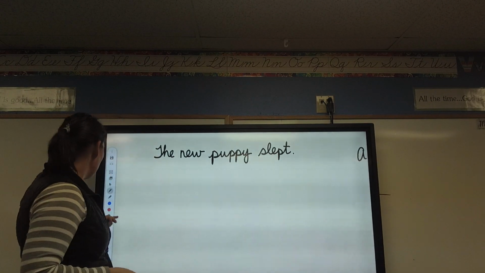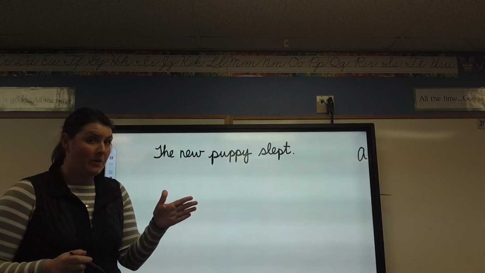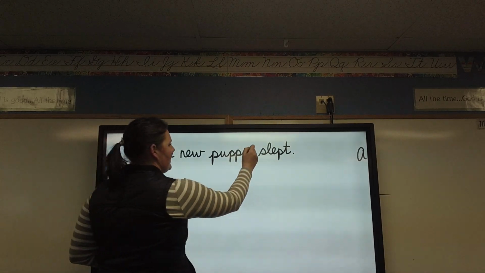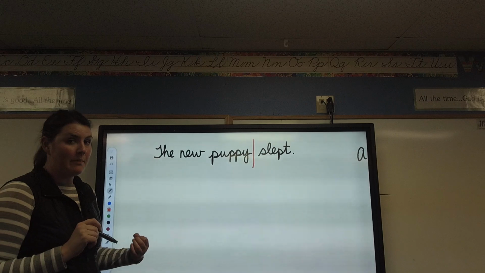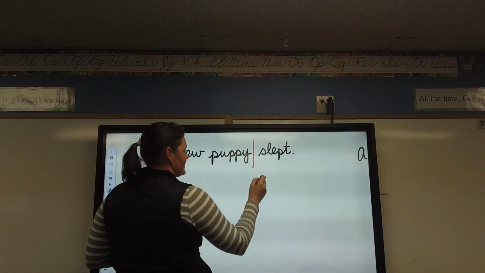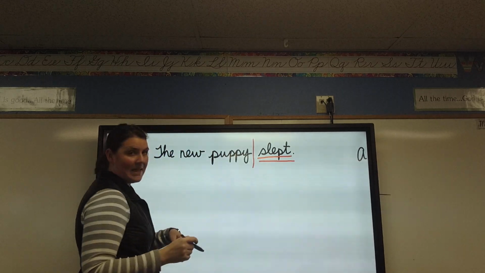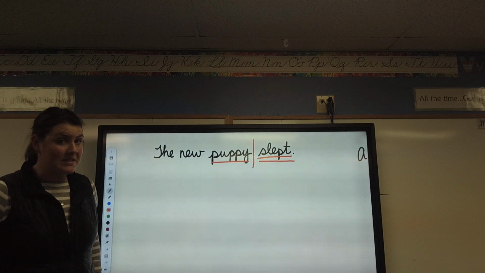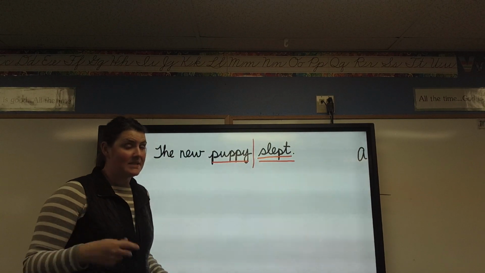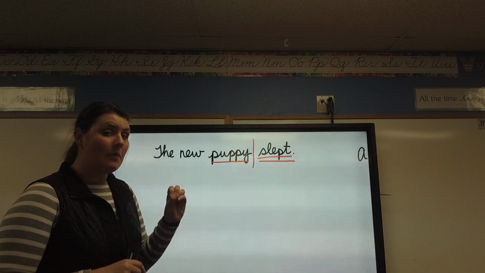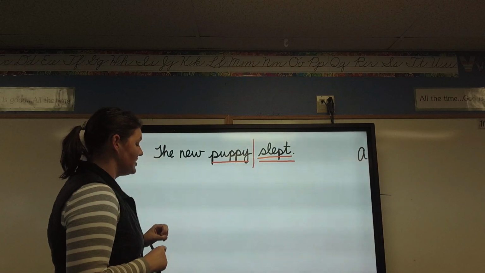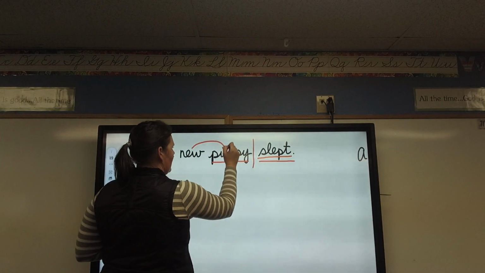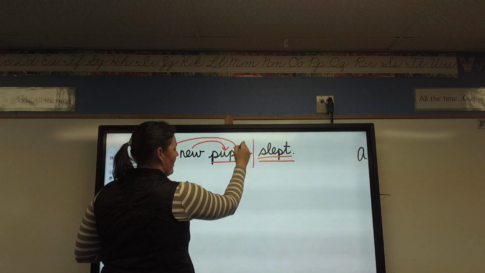Going through the process of what we've always done, first things first, we need a subject predicate line. And that's going to go right there, because I can't puppy something, but I can sleep, and slept is the past tense of sleep. So underlining that twice. Who slept? The puppy slept. But now an adjective, and remember, adjectives are things that describe nouns, people, places, things, or ideas. And remember those three words that are always going to be an adjective, because they're articles: a, an, and the. What kind of puppy? The new puppy. Which puppy? The puppy.